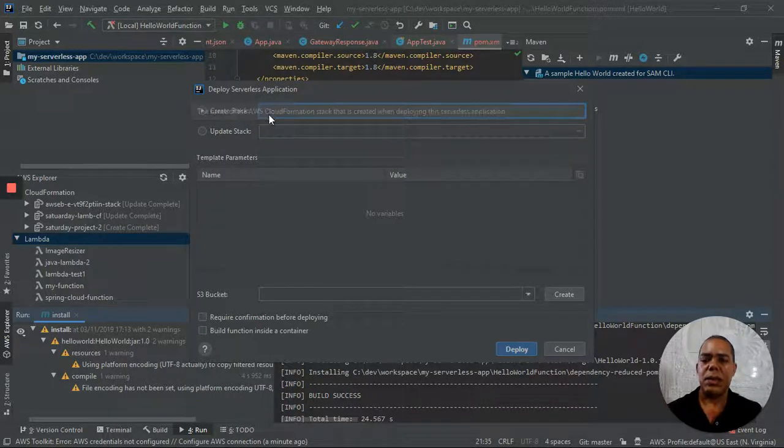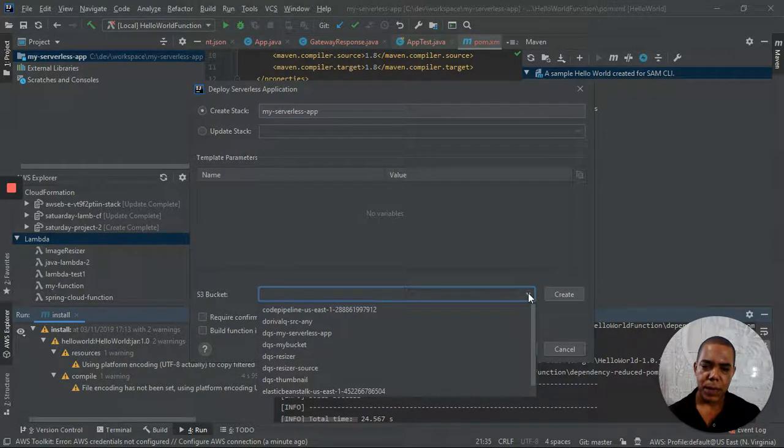and you can put a name for your stack. The name will be my serverless app, and you need a bucket to your source will be uploaded in a S3 bucket.